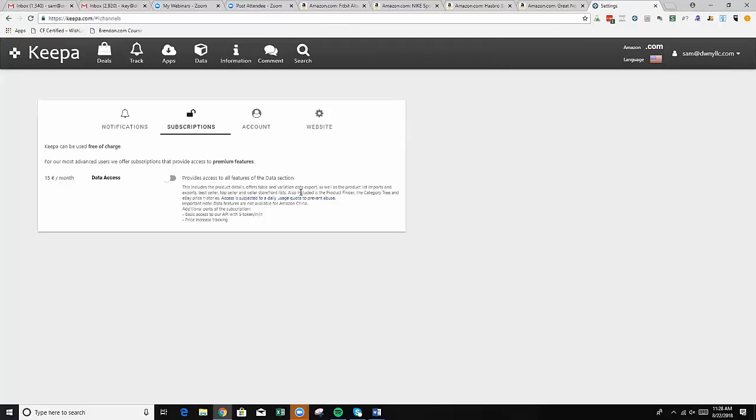You can see the top Amazon sellers. You can see the top products in certain categories. You can see seller storefront lists, category trees, eBay price history. So if you want access to that, sometimes it's on there and sometimes it's not on there. Sometimes you have to pay to see it. So those are some of the features that are available with this.